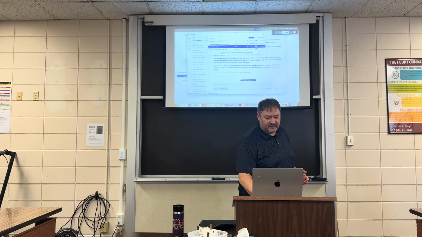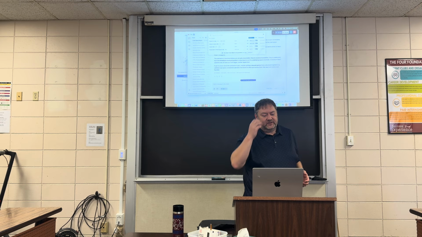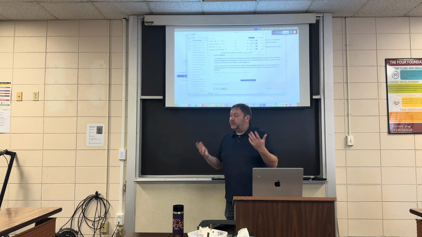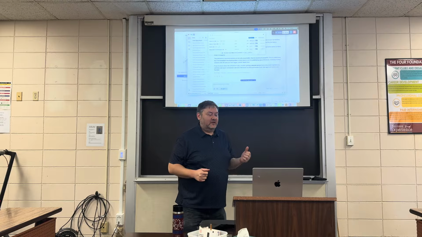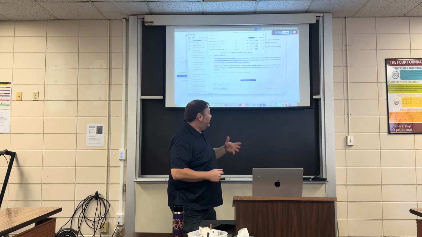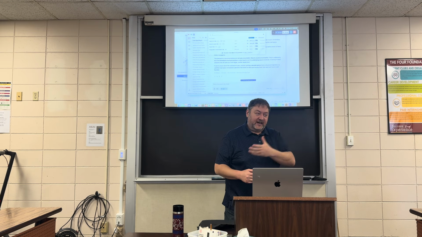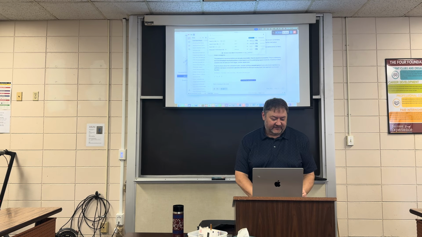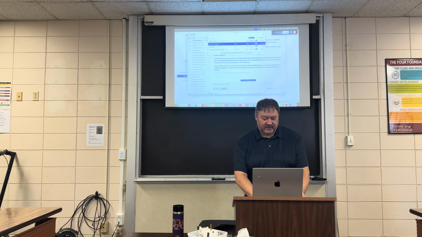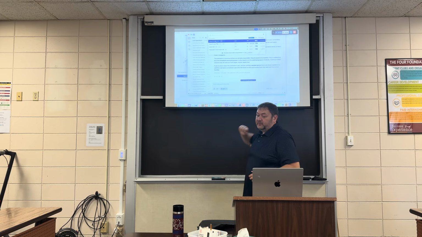So you can see that I've got a model in here called Qwen, which is, again, an open model. It is sourced on data that is publicly available. So you avoid some of those ethical quandaries about using copyrighted data to train your models. You can see that I've got a coder version here. That's the one I wanted you to download. And then the Qwen VL model. This one is more of a general purpose model.